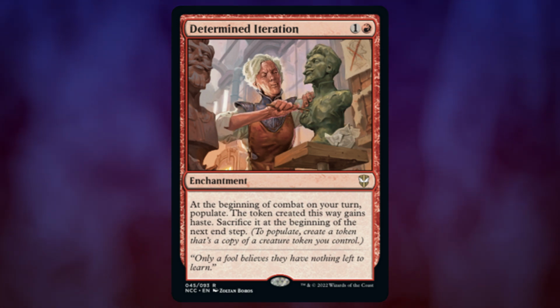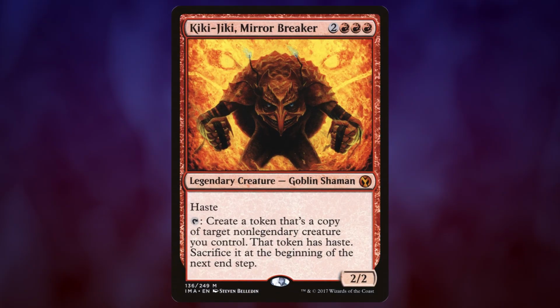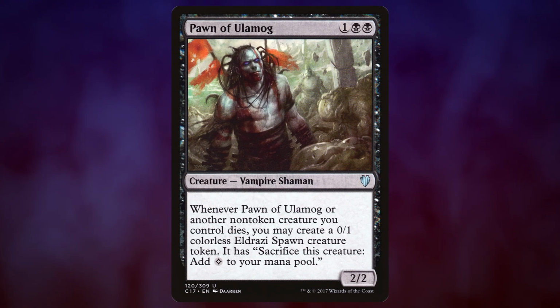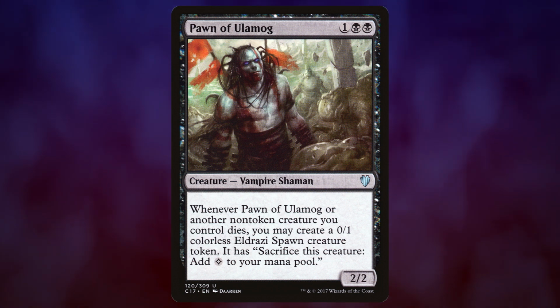And then something like Determined Iteration is an enchantment, but it also does the same thing. We have to have a token already, but Lagomos makes one at least, so we're going to copy it, and it will also get sacked at the beginning of the next end step. What are you up to, like 3 things dying already? That's like 2 more. And of course, Kiki-Jiki if you've got the budget for it. I mean, it is hard to put Kiki-Jiki in a deck without the combos. Something like Pawn of Ulamog is an excellent card so that if your non-token creature things die, you make an extra creature that you can sack at will whenever you need.